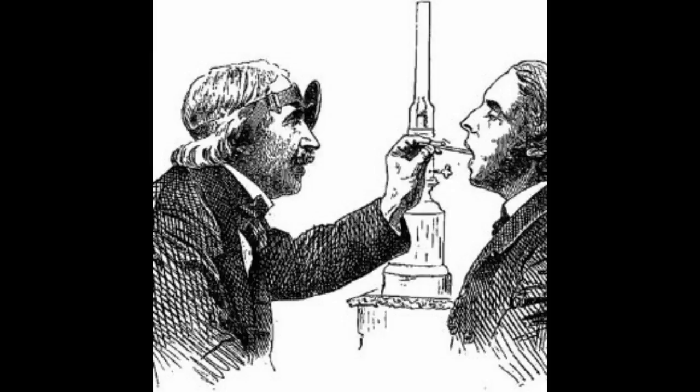Manuel Garcia Jr. is known to have invented the laryngoscope in 1854. He propelled the scientific interest in vocal science. Garcia was frustrated by the slow process of training the voice. He was not opposed to the traditional precepts of bel canto. He was just frustrated by the length of time it took to train someone to sing.